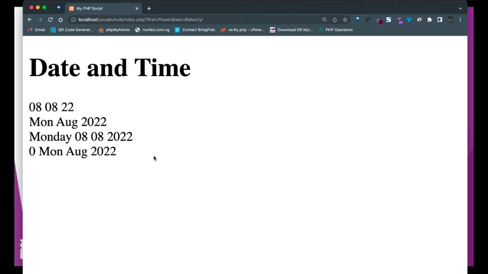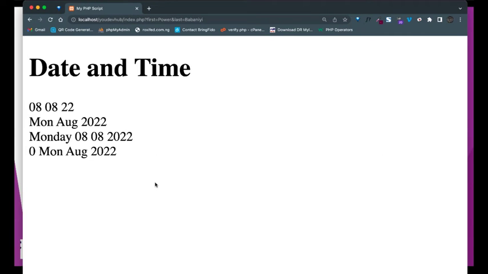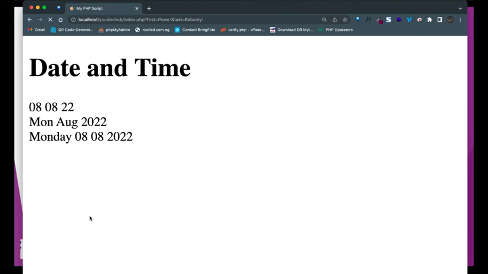The other one shows the full day, Monday, displayed based on the way we put it. Capital L didn't work, so that doesn't function. We can comment this one out, reload, and see what we have. So that is how it is.